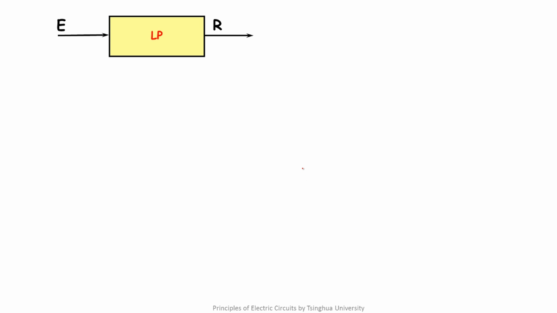First, the filter is a signal processing device, which has input port and output port. We assume that the input port can connect the excitation and output port is the response. For a low-pass filter, as the name suggests, it should make the low-frequency signal pass and the high-frequency signal be attenuated. So the AF characteristic of the ideal low-pass filter should be like this. The frequency can be specified by the designer. We call it cut-off frequency.